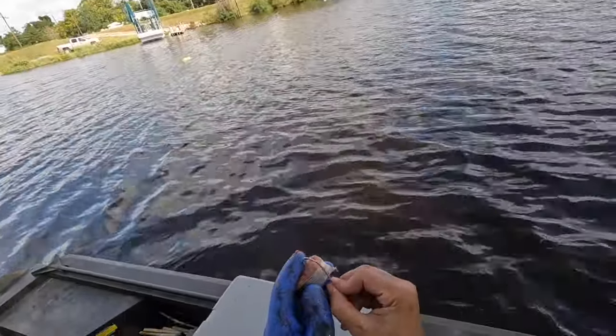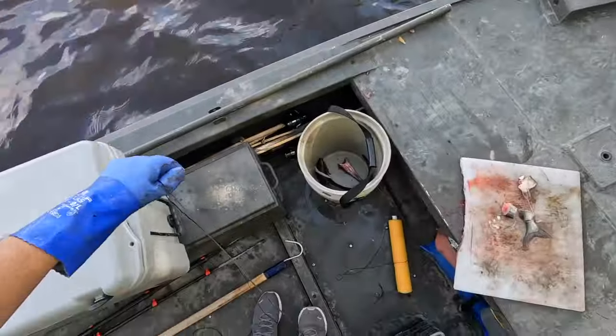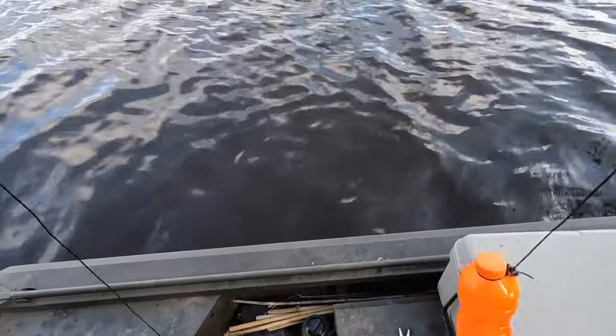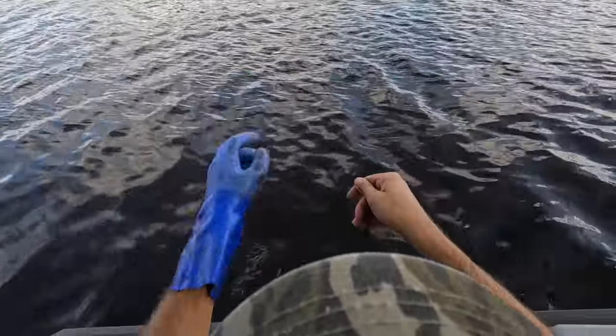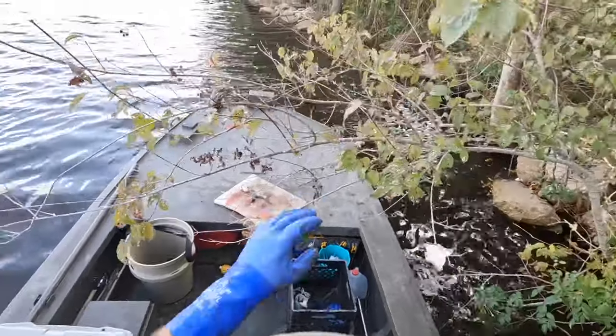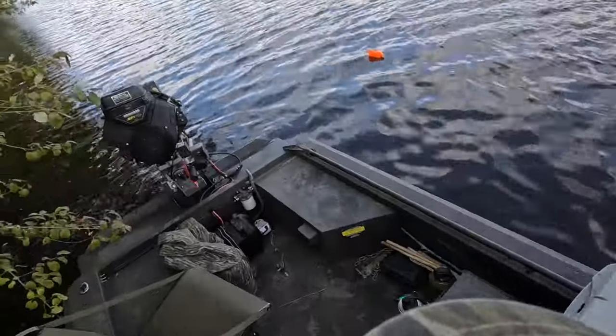All right, I got my catfish that I just caught, the little guy. And we're gonna throw that out for bait. Cool, so this is interesting. The catfish I just caught came off with a piece of garfish. And look, that noodle's getting taken too. Very interesting. All right, you go head out. Use the tree to push me out. Look, that one's got a fish on it.